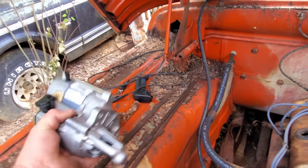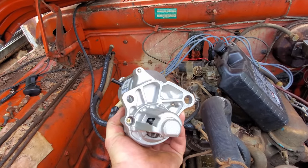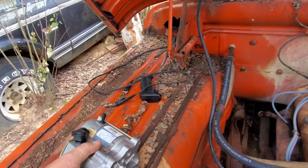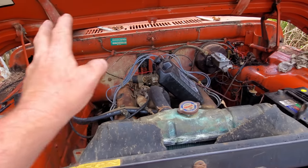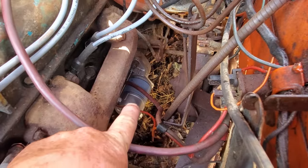Look at this little feller. I know Chevrolet makes mini starters. Apparently Chrysler does too. It said it'll fit and work. So we're going to put it on. And hopefully, fingers crossed, that little bitty thing there is going to turn this thing over and start it. Let me get it on. Then we'll work on the next issue. Well, there the little feller is right down in there.